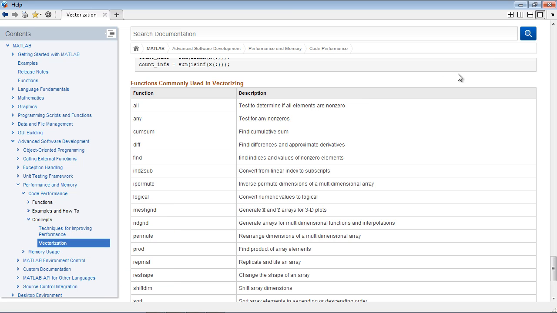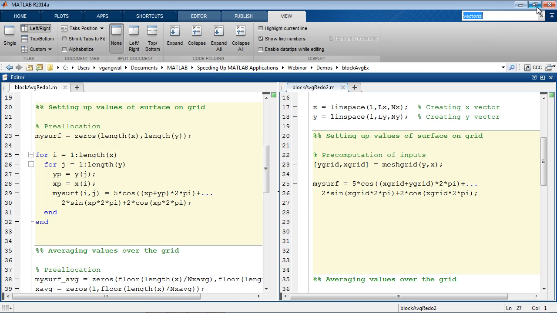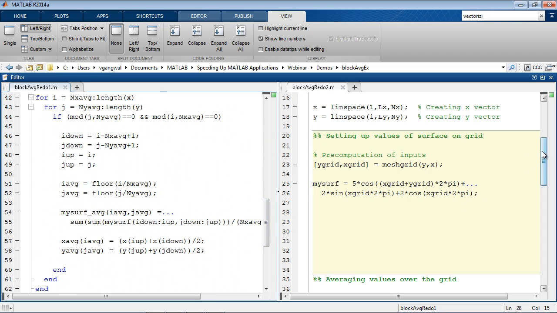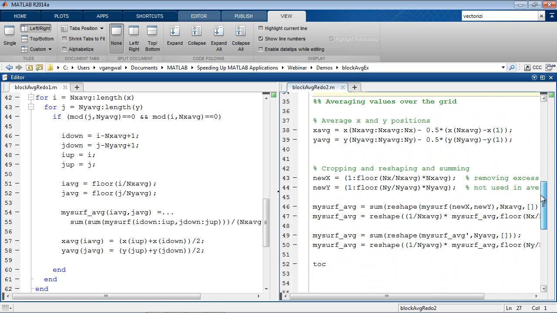In fact, I can use reshape in my second nested for loop to actually compute the block average. So let us see how I have done that. If I scroll down this code, I have this huge nested double for loop, and instead I can add these lines here. Now I have created these x and y positions, and then I have reshaped, summed, and then reshaped again. So this may not be so intuitive. Sometimes vectorizing makes the code more readable. Sometimes it takes away the readability of the code. So it's a compromise that you have to make, and you make the decision. But almost always vectorizing your code will give you better performance.